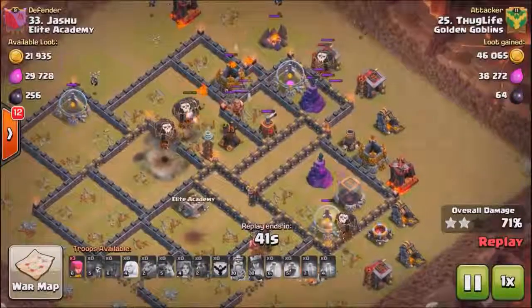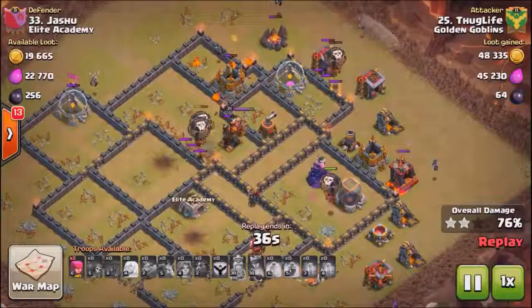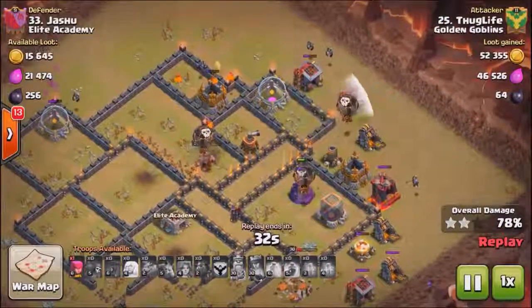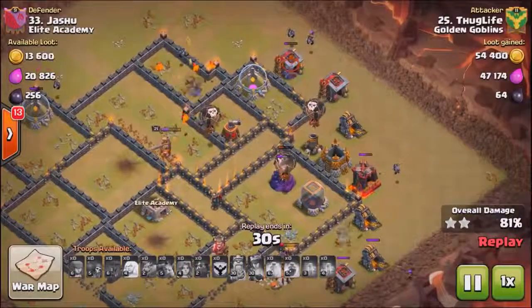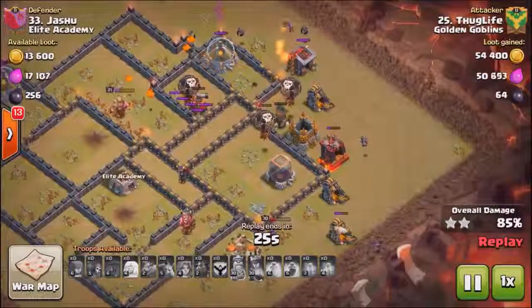You'll notice that Thug Life did deploy those minions as soon as the balloons were inside the core of the base. That way the minions get to work really, really quickly on those surrounding units, so time is indeed not an issue here.